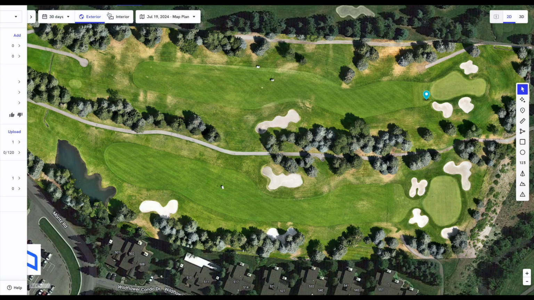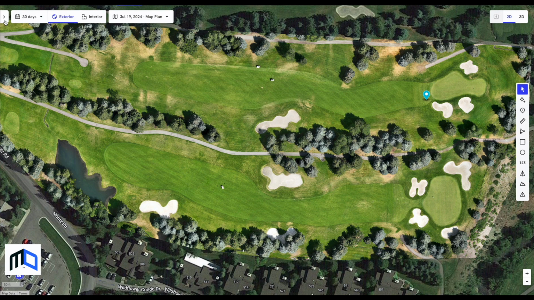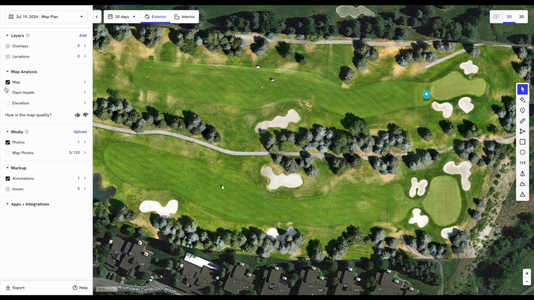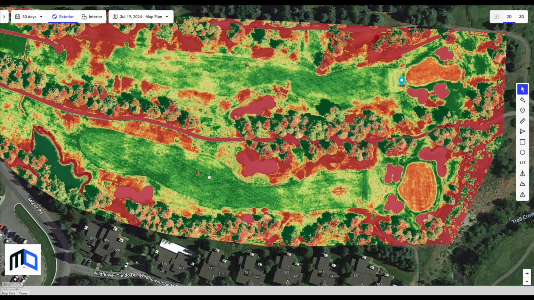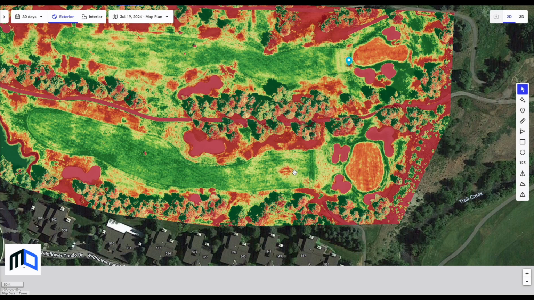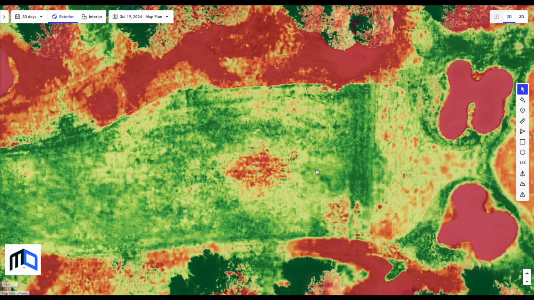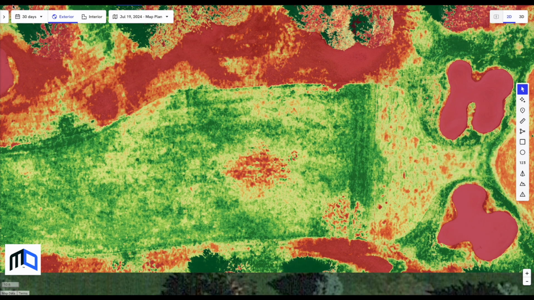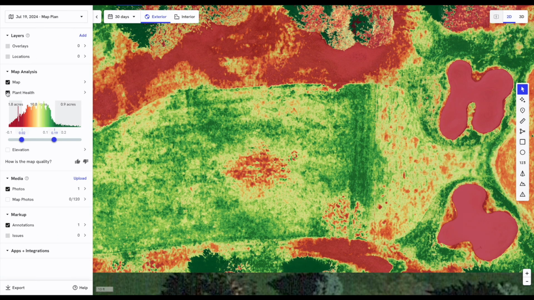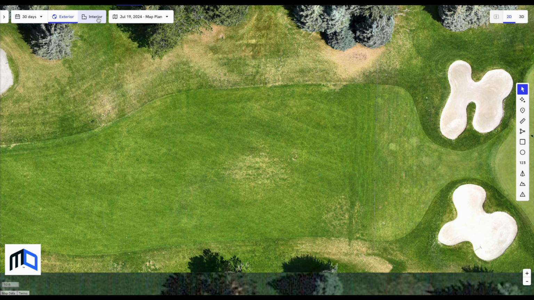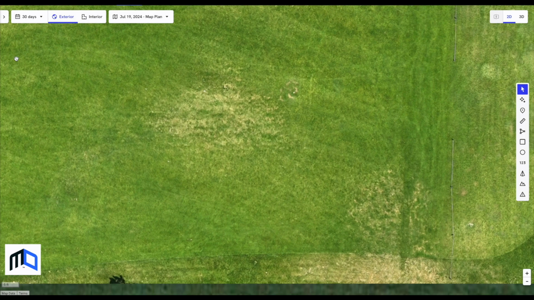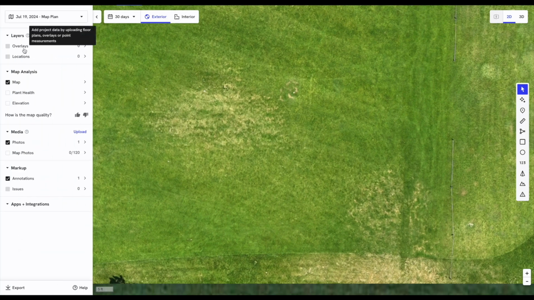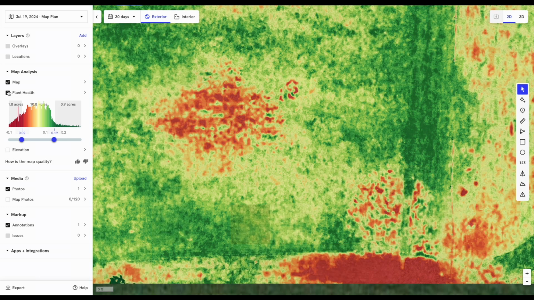We can go back and forth between that tool and the actual map that was created to take a look at the photo version. But in this case, it does look like we've got a couple noticeable areas down here near the putting green that are within the fairway. If we go back over to the map, you can confirm that, yeah, there's definitely some visible areas of stress that looks like it's a little bit dry, maybe foot traffic, just an area that needs to be addressed to keep this beautiful fairway intact.